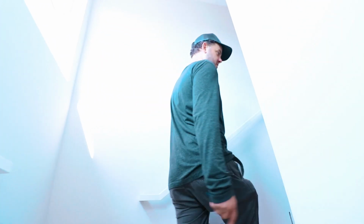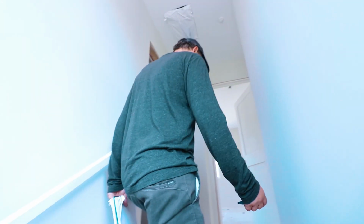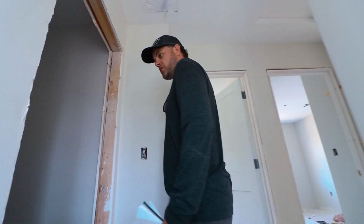The cabinets are in, things like that are in. So this could move quickly. And of course, the developers always want things like when they're done, they want it right away. So I got to be ready with my notes and my plan and guide, so that way the second they're ready, I can come in here, fire in the furniture, and get this puppy on the market for them.